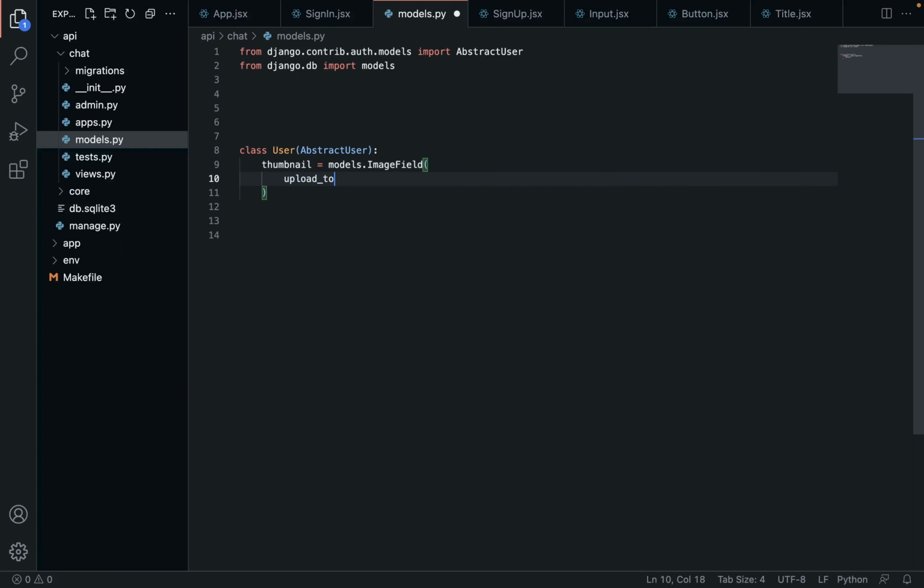Now we're going to make our own function that's going to define where we're going to upload this thumbnail to. And it's really easy. You can just pass it a function, which we're going to make in a second.